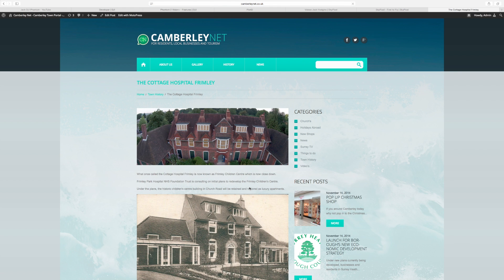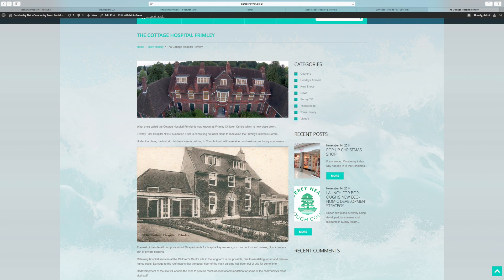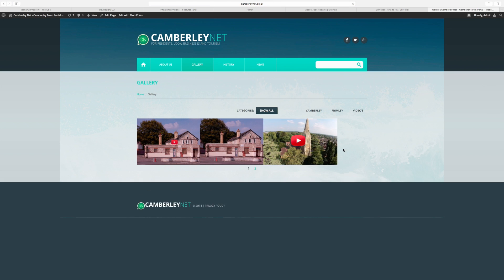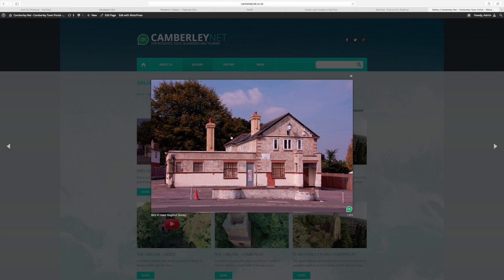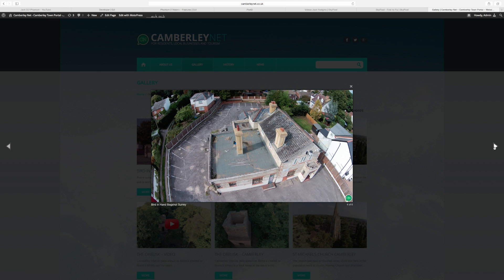For instance, the Cottage Hospital — it's been around for donkey's years. That's an old picture of what it used to look like and that's what it currently looks like now. It used to be a hospital, then it got changed to various centres with the NHS, and now they've actually closed it down because they're redeveloping it — it's going to be turned into flats and housing. So again, history disappearing, and that's what I want to capture. Pix4D also allows you to take in standard photography — standard stills from your normal camera. If you've got an iPhone or pictures from a decent SLR, you can import those in to add extra depth to your 3D view.